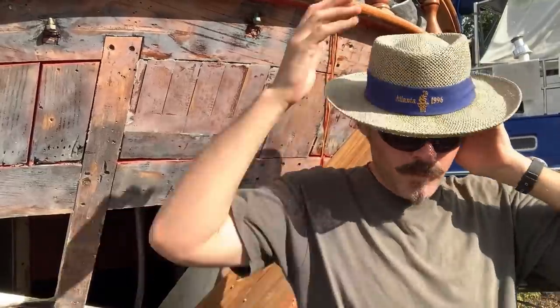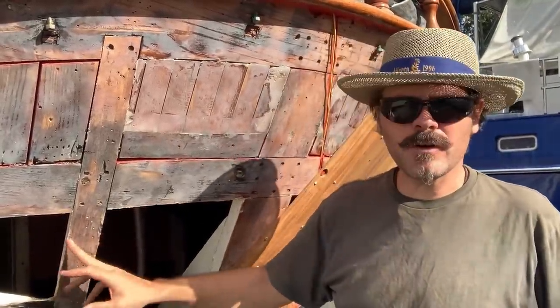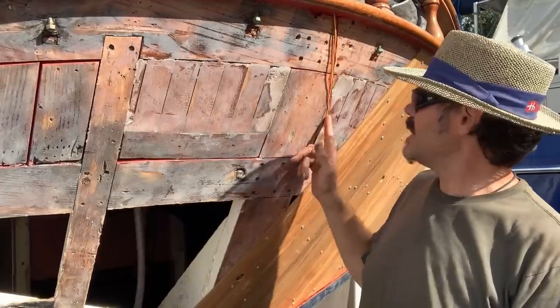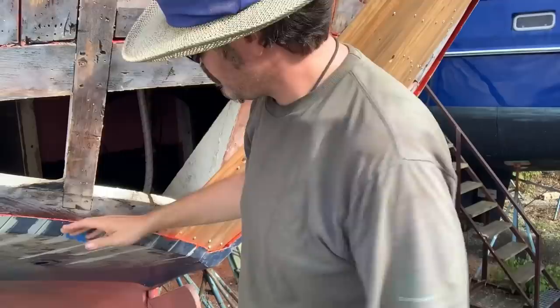First thing I want to do this morning is mark where the frames are. Before I get too far along, I need to mark where the frames are, and I need to mark these wires. That way when I get other layers on, I know where everything is.